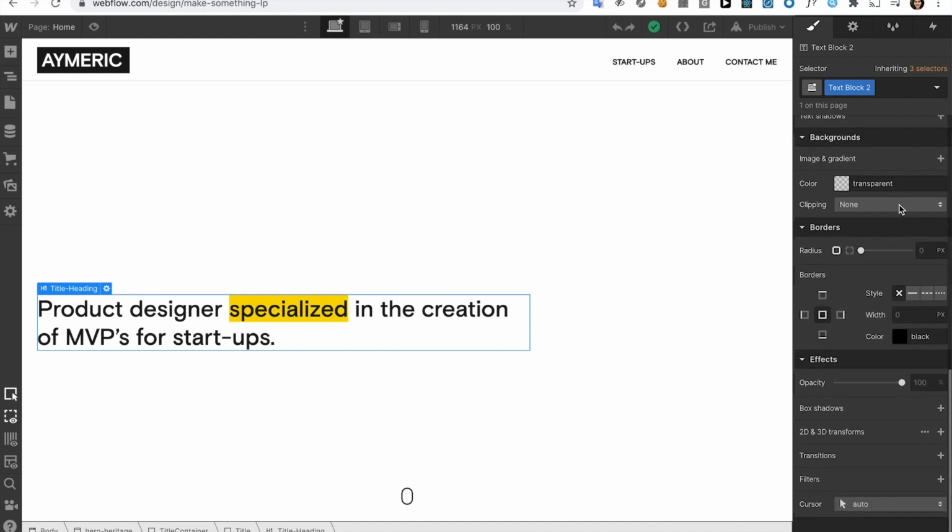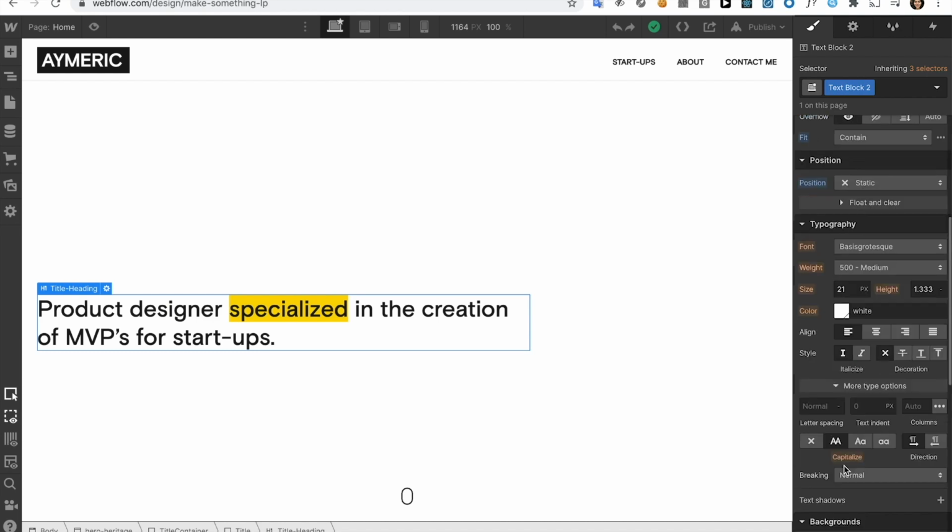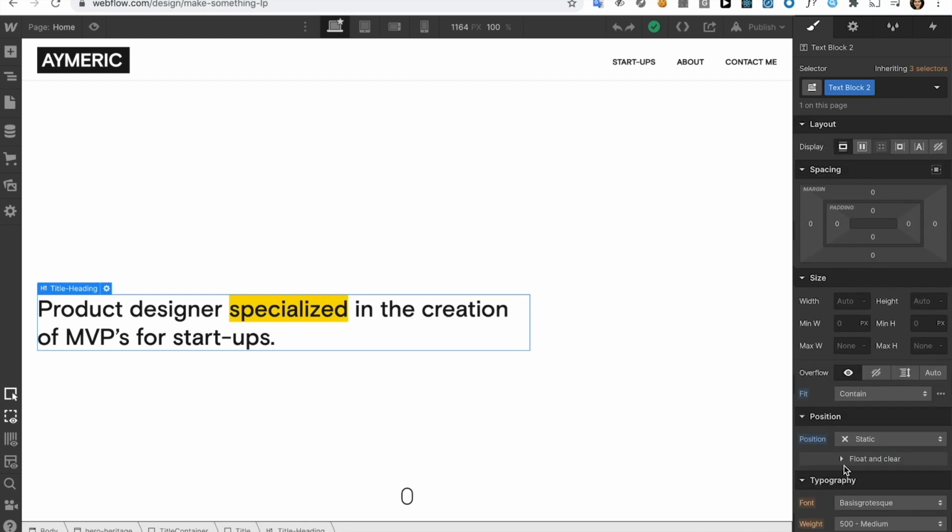Then there are backgrounds. Any element, you can change the background, add gradients. Then there are borders. And then, of course, there are the advanced effects. You can change things like the opacity, add box shadows, and then transitions. So that's the quickest intro to the style panel ever. But I'm just going to be talking more about the ones which I'll be using later on.